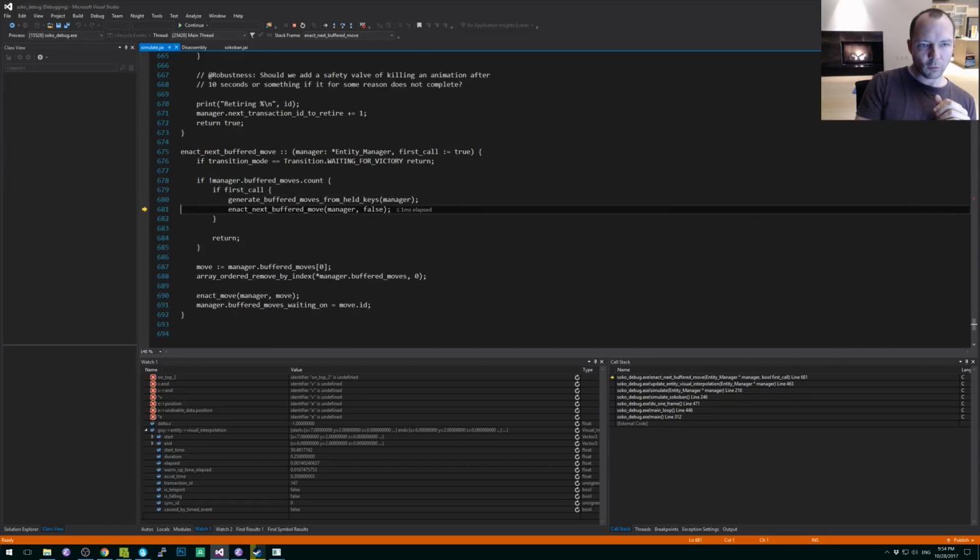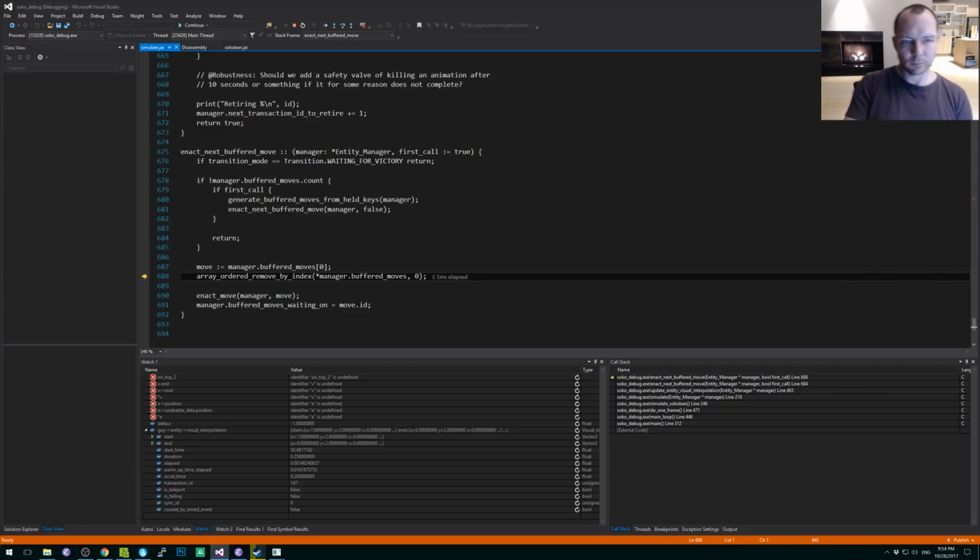All right, so now we enact a buffered move. All right. Remove by index. I'm making a note to get that close brace position correct in Visual Studio. Okay.